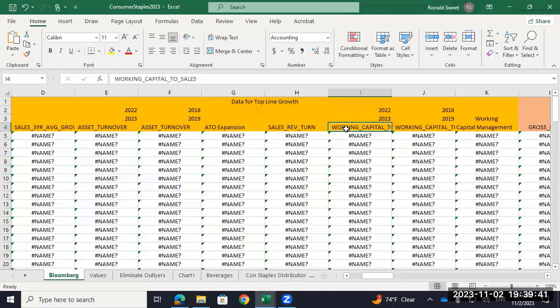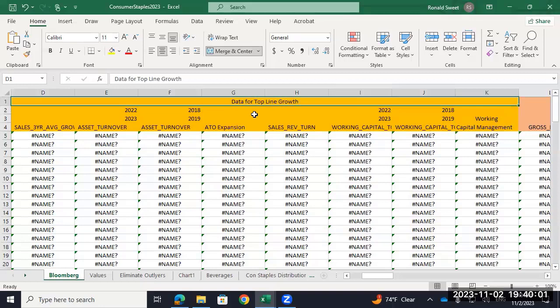Obviously you want that number to be lower or negative. So I'm going to grade them on that, but I'm also going to grade them if it gets better, if it gets more negative. All right. So I'm going to grade them on the working capital, lower is better. And their working capital management is getting lower is better. All right. So I'm grading them on those 2 things. So those are my top line things that essentially cover all 3 of those things that we had under turnover, except we don't have revenue per square foot or those kind of things.